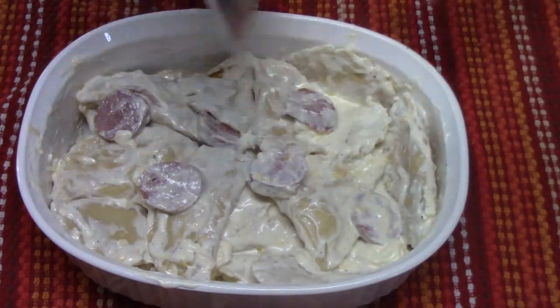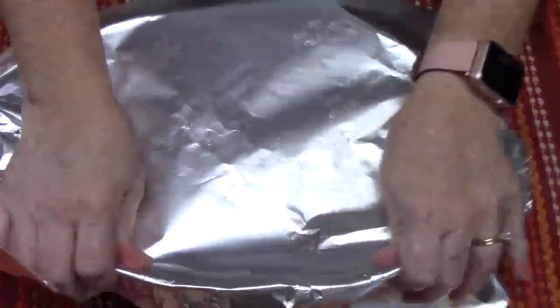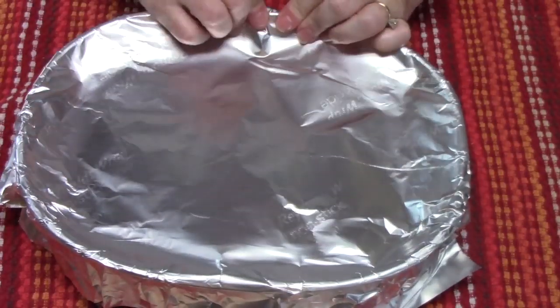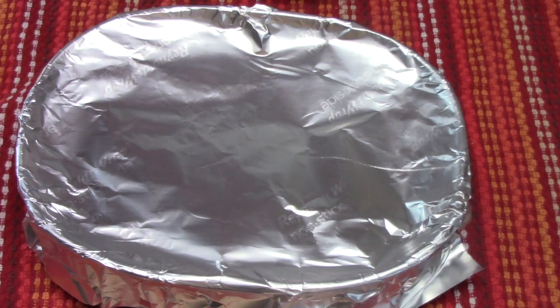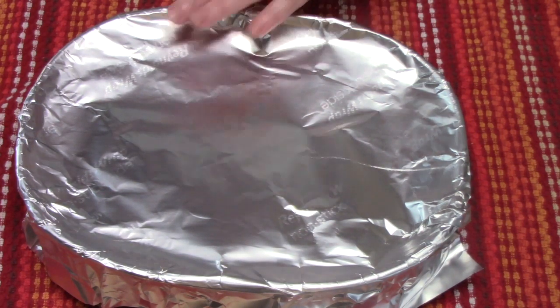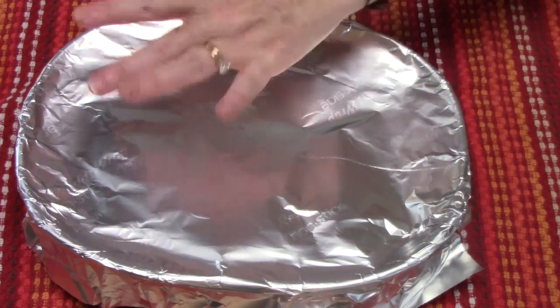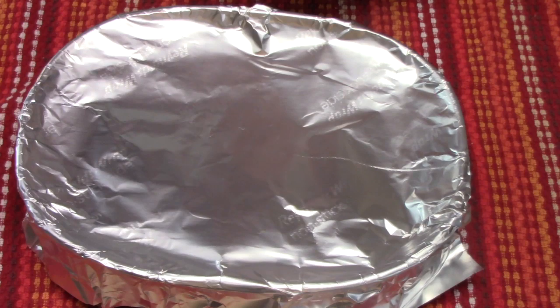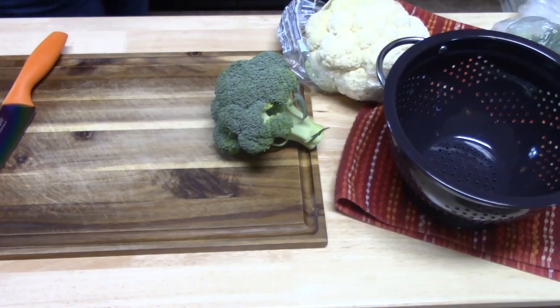I'm going to go ahead now and put a sheet of tin foil over this. It's going to go in my preheated oven at 375 degrees for 22 to 25 minutes. I'm going to be taking this out, taking the tin foil off, putting some more cheese on top of it, putting it back in my oven on broil for 3 to 5 minutes to melt some cheese on the top.